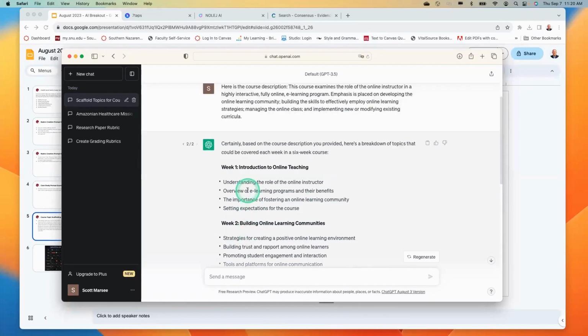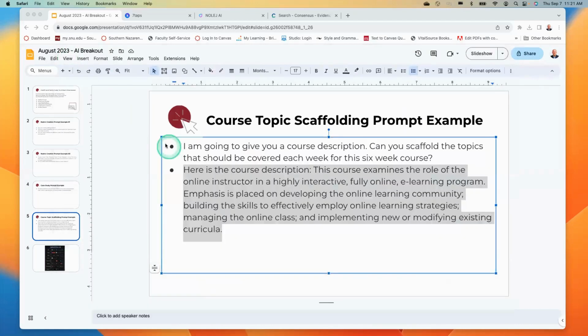The value of ChatGPT as a tool is that it's going to jumpstart your brainstorming and your thinking. It's not going to replace you as an expert in your field, as an expert teacher. So that's something to think about. You don't want to just take what's here and put it in your course. You don't want your students to do it, nor do you want to do it. But it's a great place to begin your brainstorming and supercharge it.